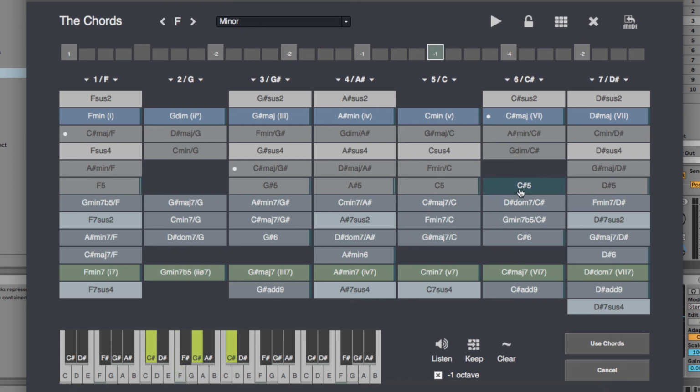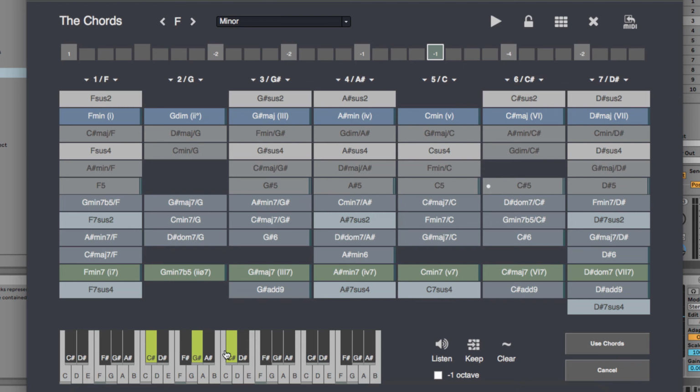And a power chord only has 2 notes: C sharp, G sharp, and here we have another C sharp again. So there are not 3 notes but only 2 notes. And this type of chord sounds quite powerful on the one hand, but also quite airy on the other hand.